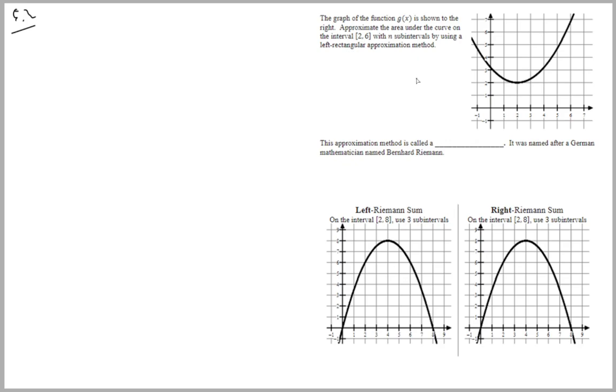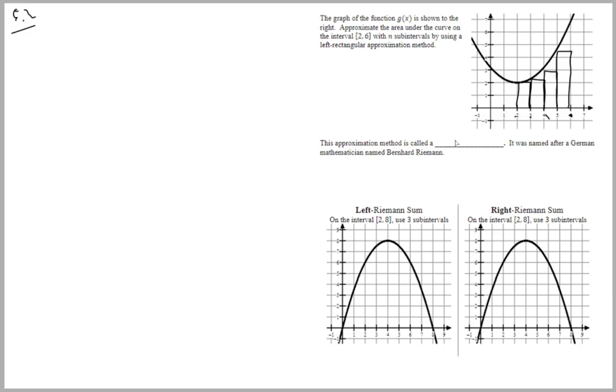So let's make it four subintervals, just to make it easy. From 2 to 6: 1 subinterval, 2, 3, 4. That'd be all the way to 6. So here, we'll go up, down. That's one subinterval. When you meet the function, you go to the right, and you go down. 2, 3, and 4 here. That's more or less what we do. That's how we would show a left Riemann sum, or approximation from the left.